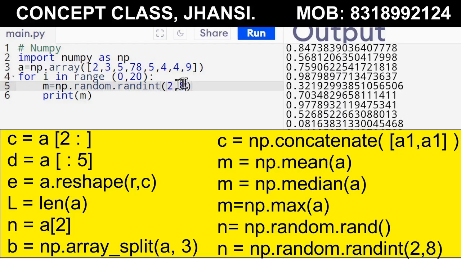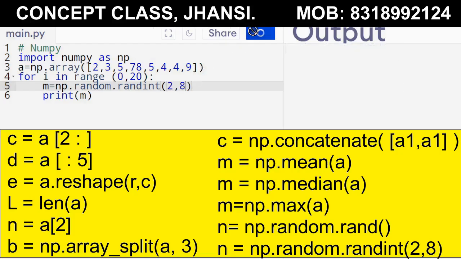Now let's see it. It has given 20 different numbers, as we executed it 20 times. Each number starts from 2, but is not equal to 8. It has gone maximum up to 7.